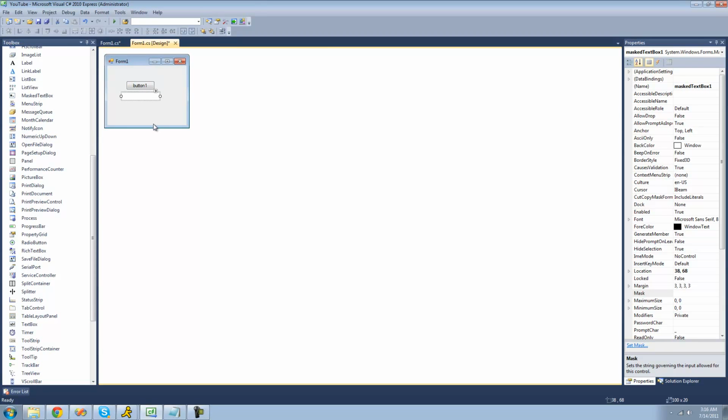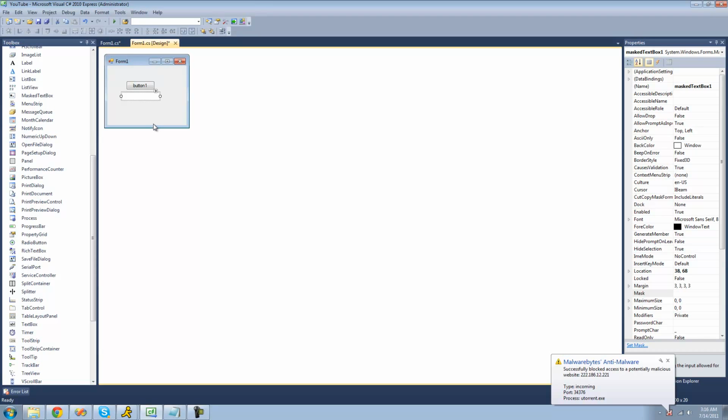And what the masked text box will do is it will only allow users to input certain types of information. For example, if you wanted users to only be able to type in numbers, you could apply a number mask so that they can only type in numbers. This is very useful when you only want someone to be able to type in numbers and you're trying to convert that string into an integer or something. And if they had letters in there or symbols or something like that, it would throw an error. But if you use a masked text box, then they'd only be able to type in numbers, so there would be no way that you can get an error right there.